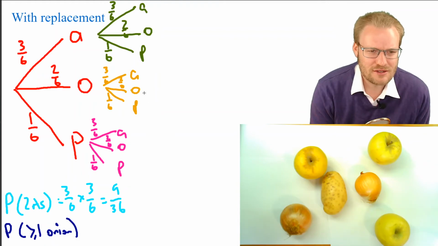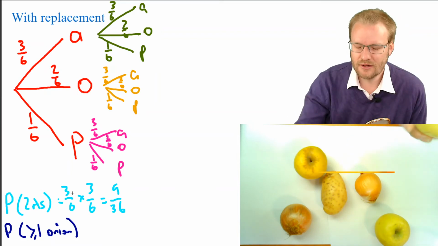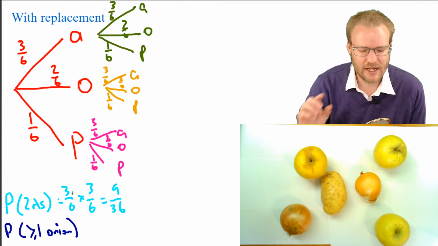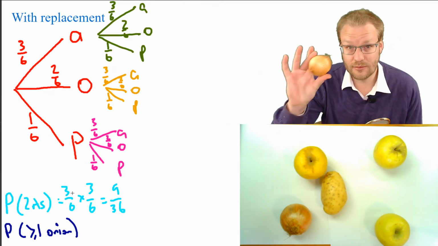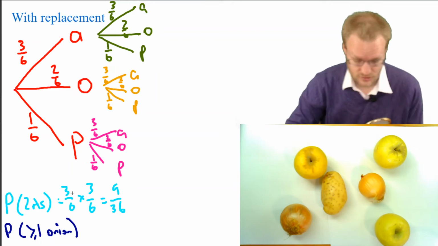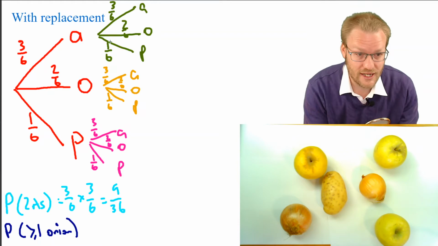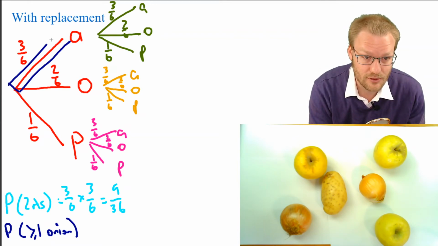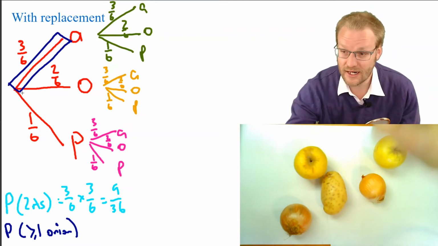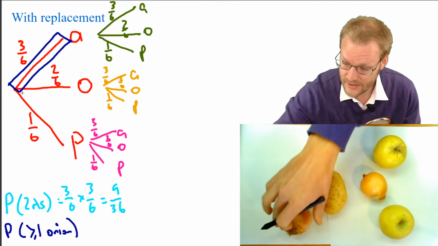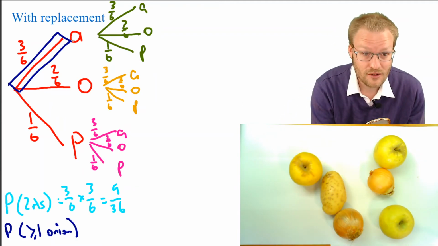How are we going to do this? Well, we need to get at least 1 onion. So if on our first pick we pick up an apple, what do we definitely need to pick up on our second pick? We're going to have to pick up an onion. So in our tree diagram, if we picked an apple, any of these 3 apples, it means we went along this branch. Which means our second pick must be an onion, one of these 2 onions. So therefore, we must have picked out an onion.